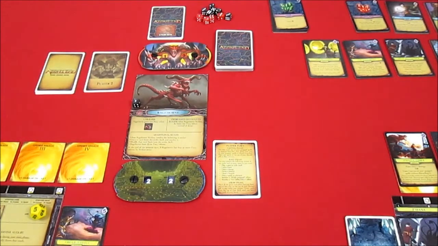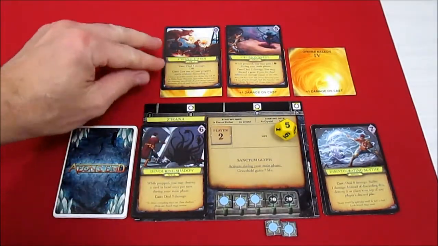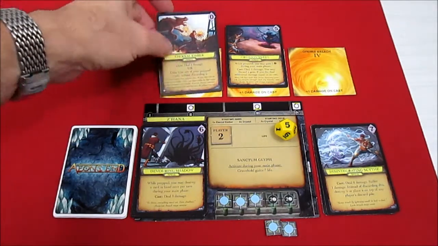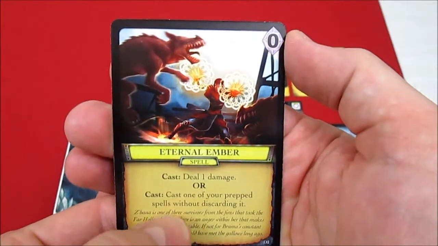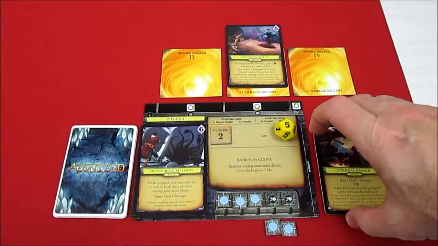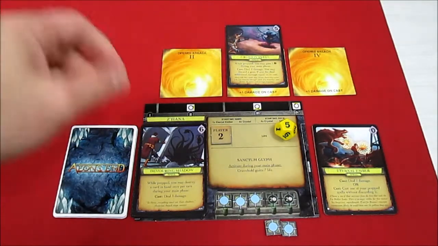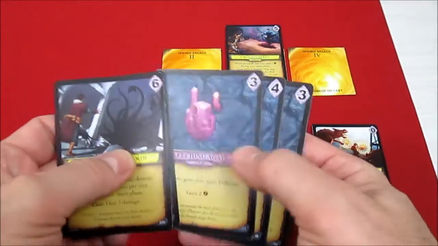All right, she's got some spells prepped, so let's take a look at her area and cast some spells. This is awesome. Zahanna has Eternal Ember. She's going to play it and cast it. Cast one of your prepped spells without discarding it. That's been coming in really handy this playthrough. She's going to cast Oblivion Swell. And you need crystals, or gems, I guess, when you're casting that one.